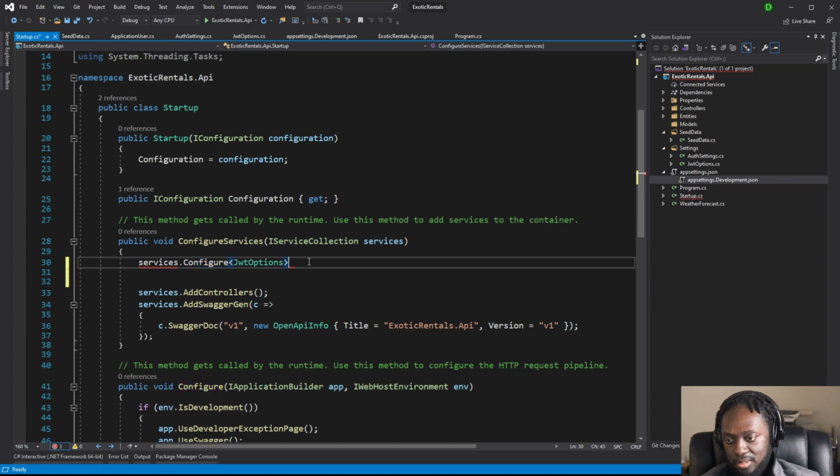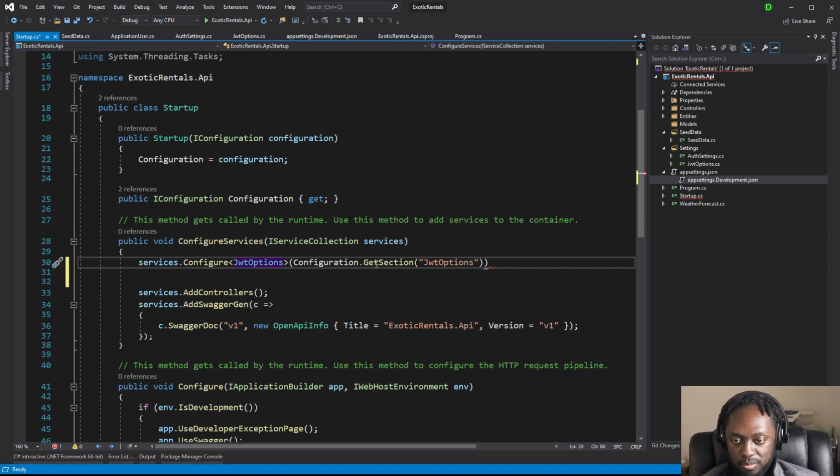Services is a variable used like I said. No, it's not yet. I know what I'm doing. Don't worry about it. Services.Configure. Just to be, we want to get access to configuration and Configuration.GetSection. I believe it's the GetSection, a subsection with a specified key. Okay, and the key to it is JwtOptions.